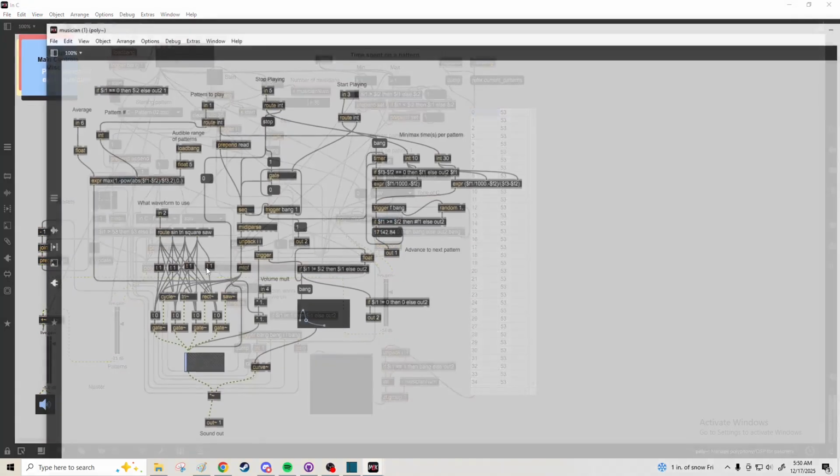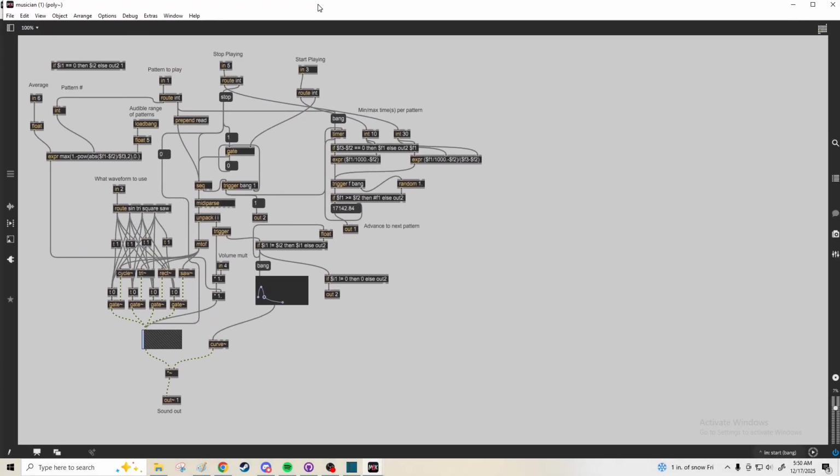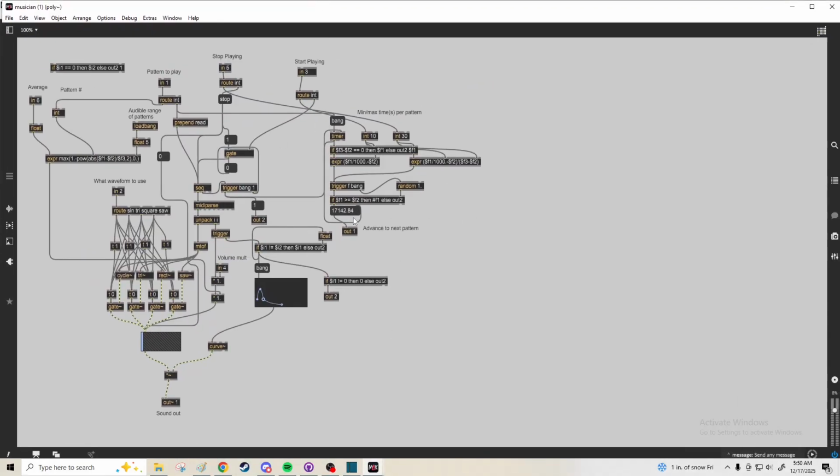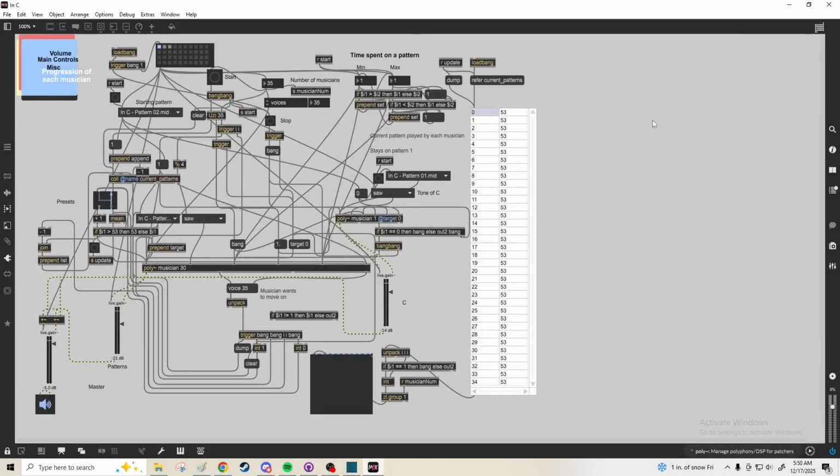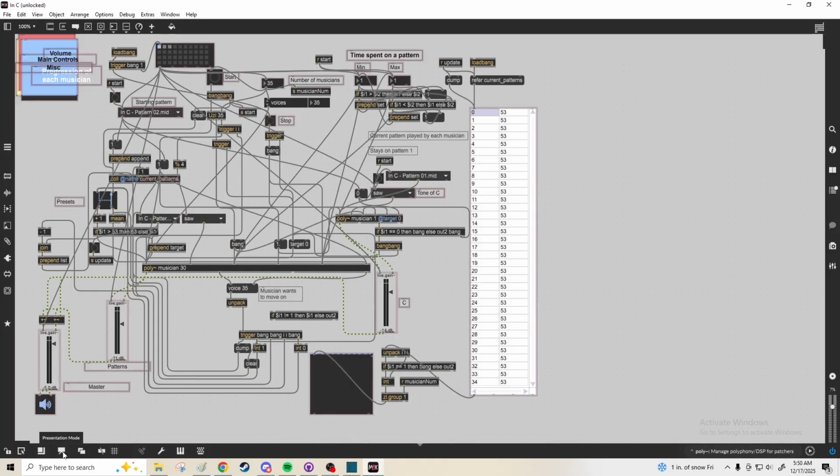I also have this other patcher. This is the musician. So this is instantiated however many times you want. Yeah, I'm not going to explain the whole thing because it's complicated, but feel free to look around the code if you want.